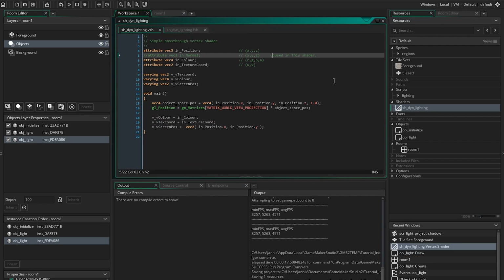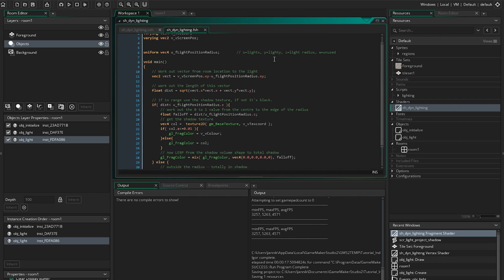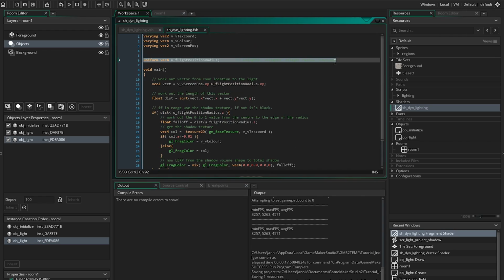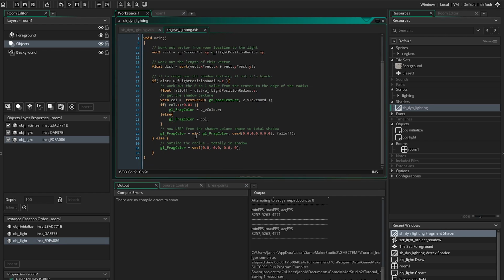Here we have the vertex shader. This is just taking in the parameters that we're passing through, and then it's basically just for that pixel, pushing it through to the fragment shader to actually do the heavy lifting. And here we have a bunch of code, and all that's really important here is our input parameter, which is a light source radius. So we're telling it how big we want it to be, so that the shader knows how big our actual polygon is that's being processed. And then we just fade it out. So we're just checking if it's within range. If it's not, then it's black. Otherwise, shadow. So yeah, that's it.